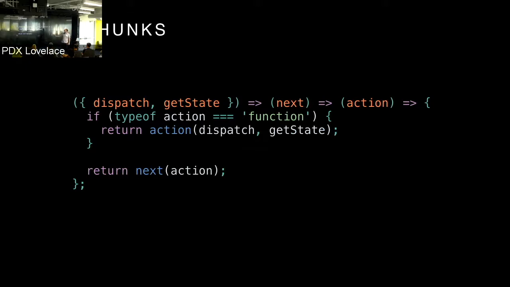This is the code for thunk. It's slimmed down a little bit, but that's the code. If your action's a function, call the action. Give it access to dispatch and getState. Otherwise, move on ahead. That next(action) usually means dispatch to the reducer with the action. That's what actually calls into your reducer at the end of the chain. So it's great. It allows us to centralize things more. Instead of putting all that logic in the click handler itself, we can just say dispatch, and then it will call our function for us.